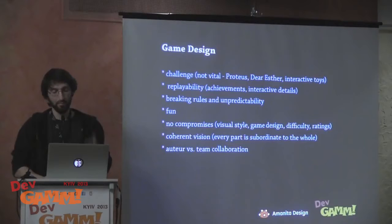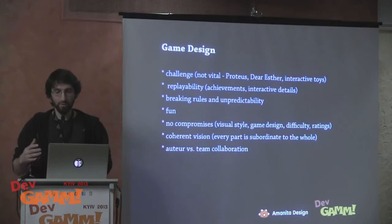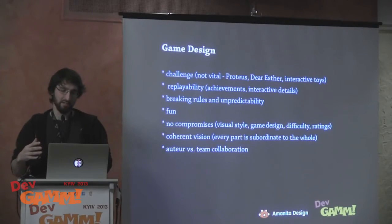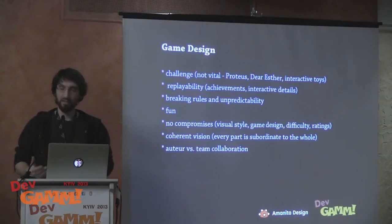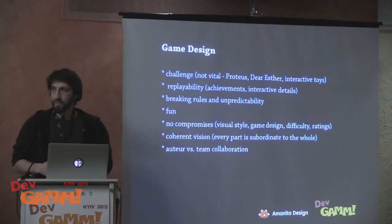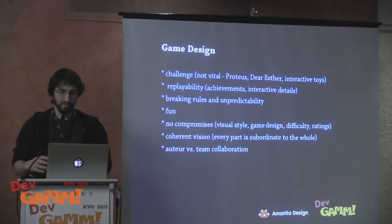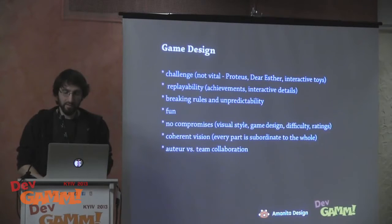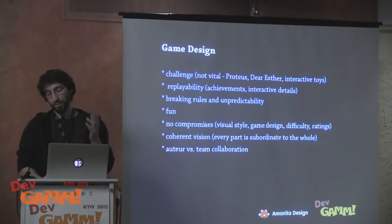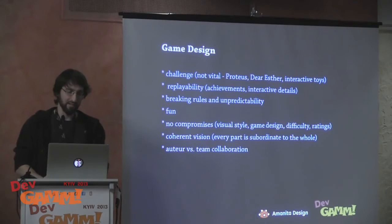Also, you shouldn't make any compromises, I believe. If you have some vision, you should make it the best you can with no compromises, with visual style, game design, difficulty, anything. It has to be like you really want it. You should never look at some target audience or anything. Also, you shouldn't take care about ratings, I believe, because the rating system is quite stupid, especially PEGI and ESRB.